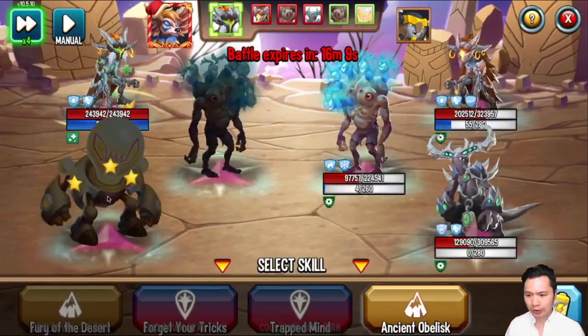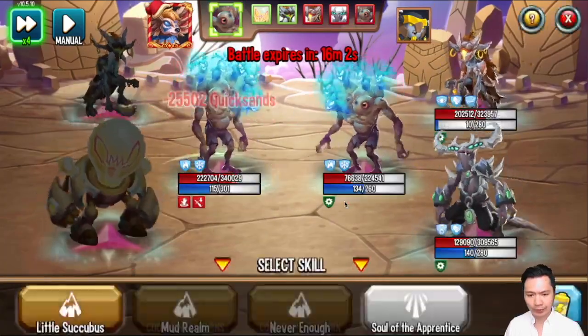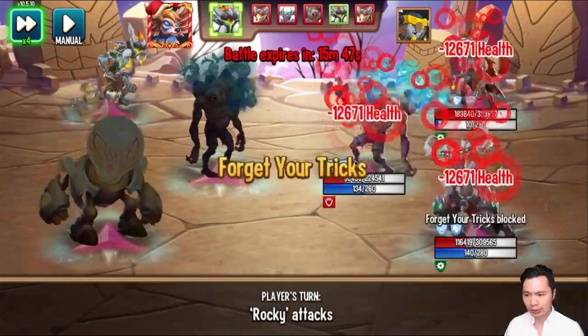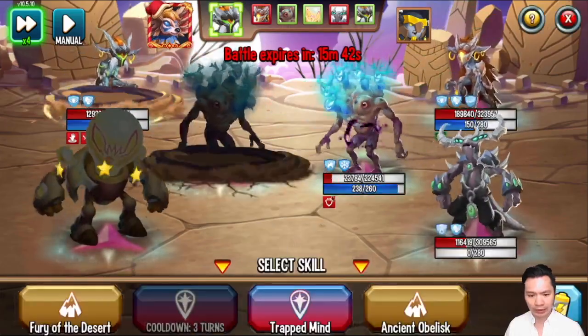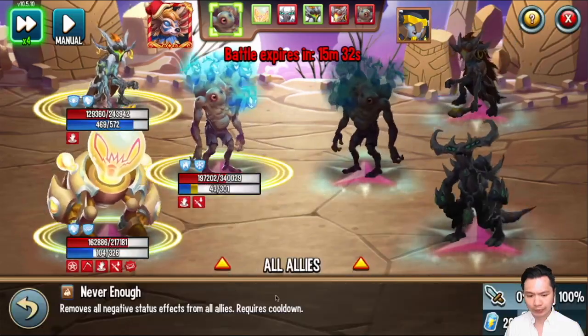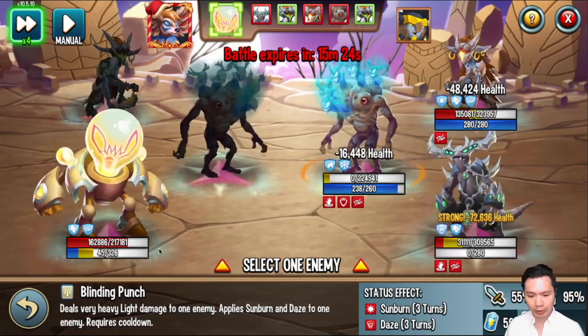That immune to torture is annoying. Let's keep chipping away at Rotten. CDA to all. I do really need a cleanse here. Quicksands and blind. There we go, there's a cleanse. Alright, so we can get rid of Rotten, so we will.